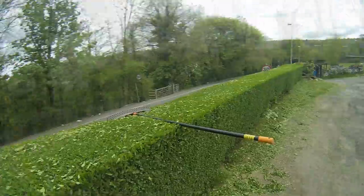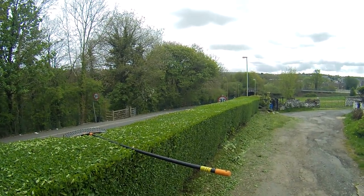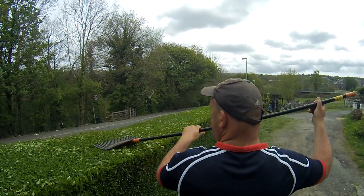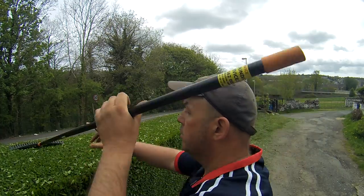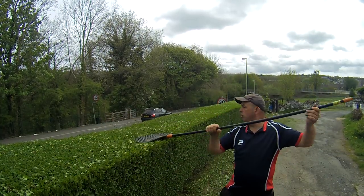Go from there. Yeah, so we've got a light rake by here now. So just give the top a light rake. We could give it a blow off.